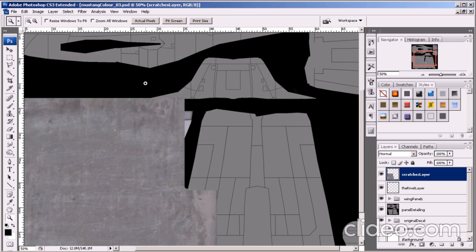And we can use the clone as well just to finish off these outside areas, just to expand it.